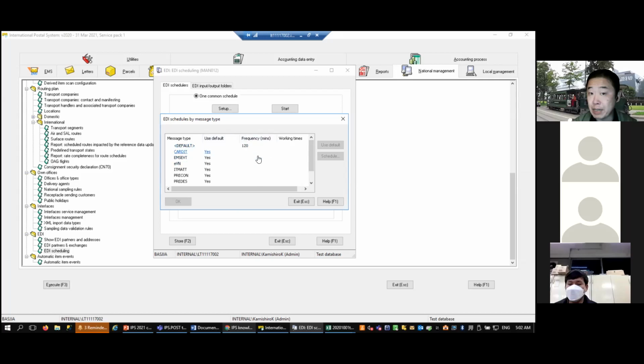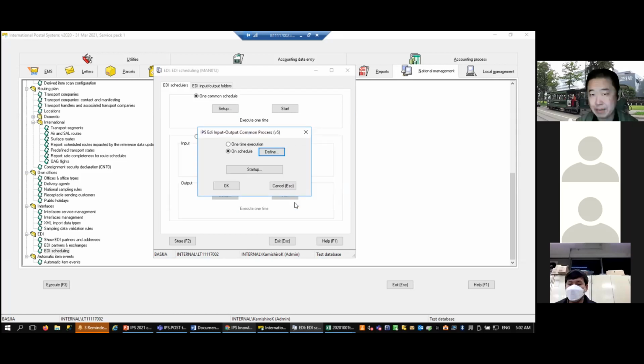Every 2 hours, IPS runs the EDI generation service and generates EDI messages, then puts the EDI messages to the specified folder. Depending on your needs, you can set a common schedule for both input and output. And if you need to separate the schedule, you can define a separate schedule for input and output.